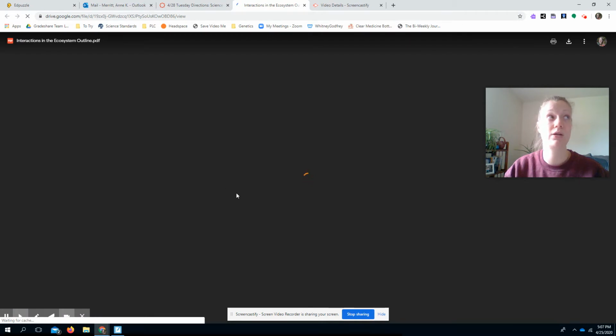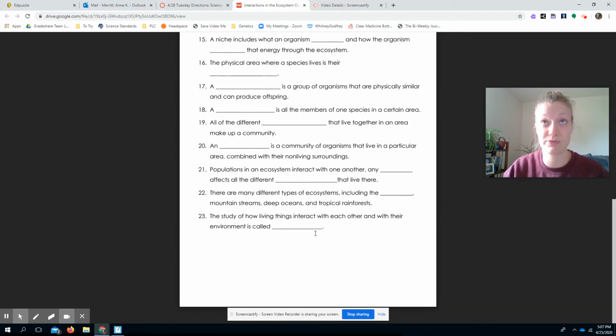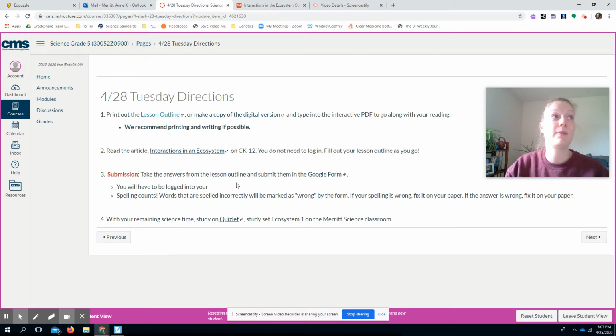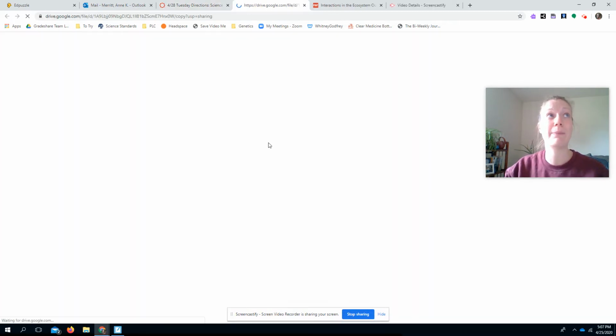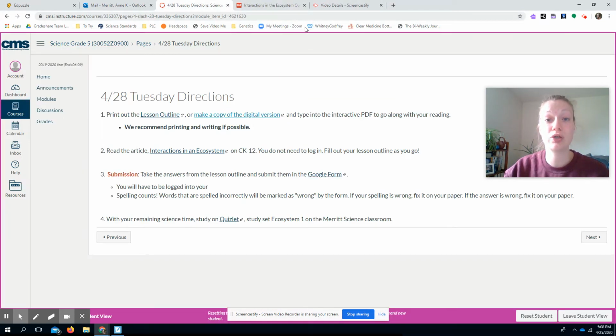Looks like a PDF. Okay, it's 2 pages. You're doing both pages, my friends. If you do not have a printer and it's not helpful for you to print, in that case only, I've made a digital copy. It should look like a PDF with little boxes in it that you can type into. If that's not working, email me and I'll figure it out. But again, I highly recommend that you just print the regular PDF.